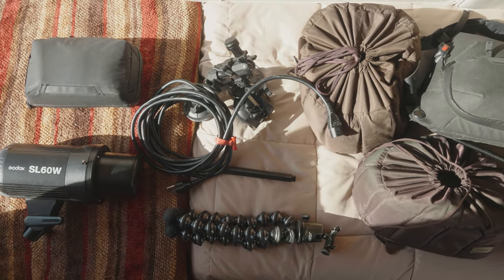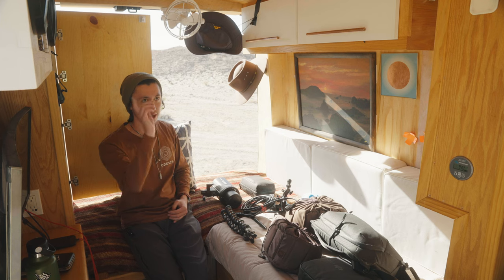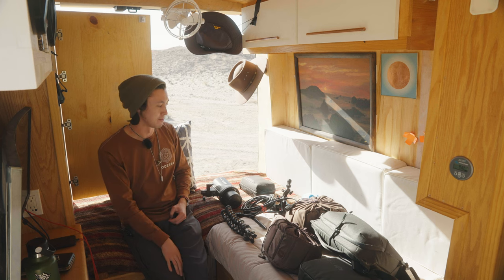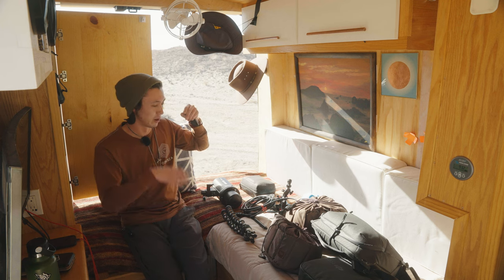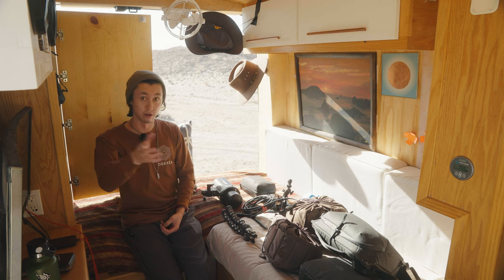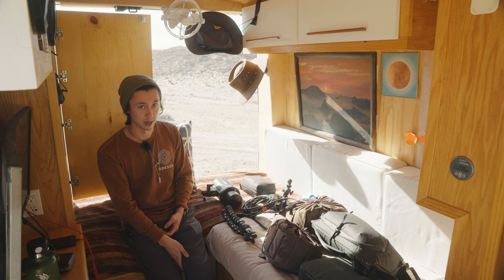So that's all the stuff that we pulled out of the black hole — a pretty decent amount of stuff. Not all of this is stuff for shooting in here, and not all of it is van studio related. If you are interested in a video reviewing the specific pieces of kit we're discussing in this van relative to the studio in here, I will be doing a deep dive into all of those things and my thoughts about them on my Patreon.